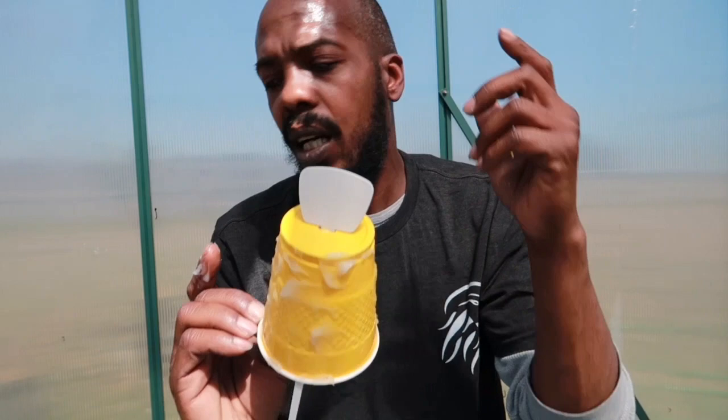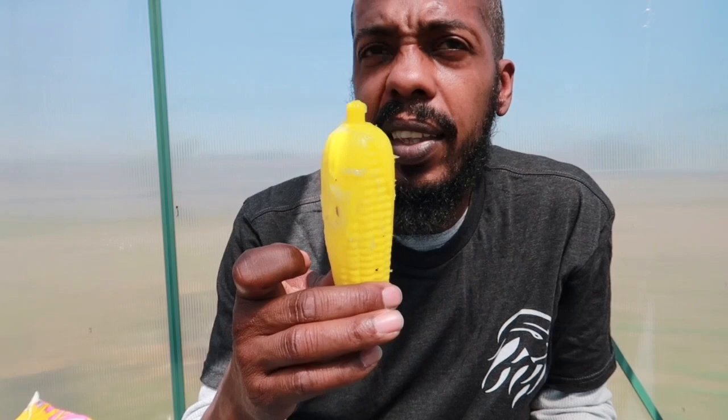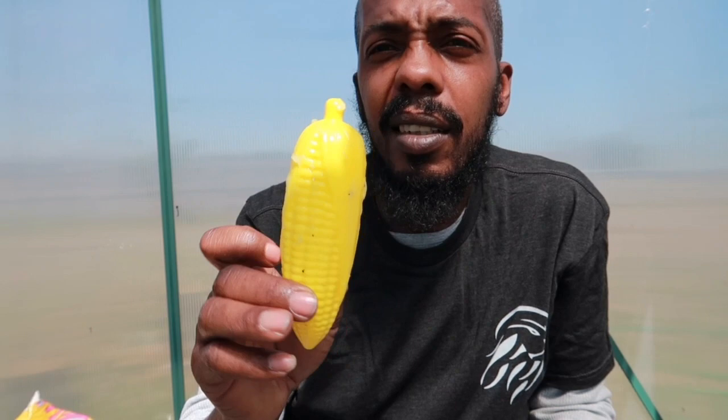Alright, I got it all the way around — I think I got it on there. So next thing I'm gonna do is fix up the plastic corn and then show you what it looks like in the garden. These sticky traps are supposed to work for aphids, flies, flea beetles, and whiteflies. I think the trick is the Vaseline — they'll stick to it — and something yellow. I'm just having fun out here. I got this and I got the yellow cup, and everything together was under $7.